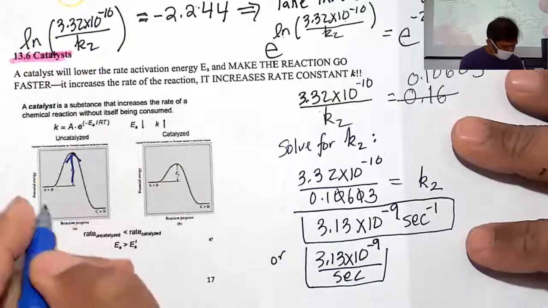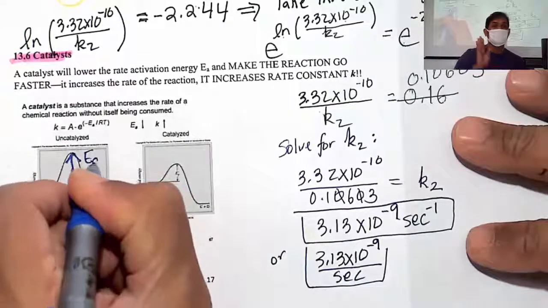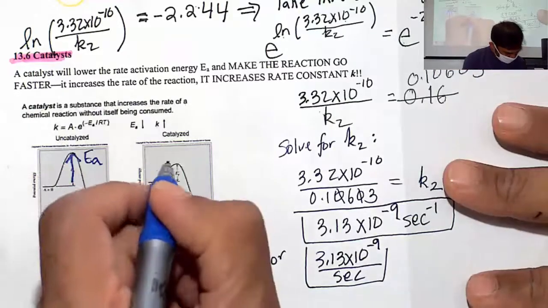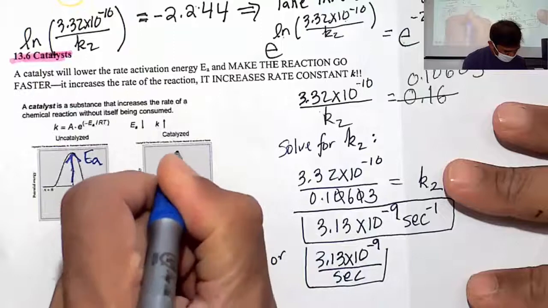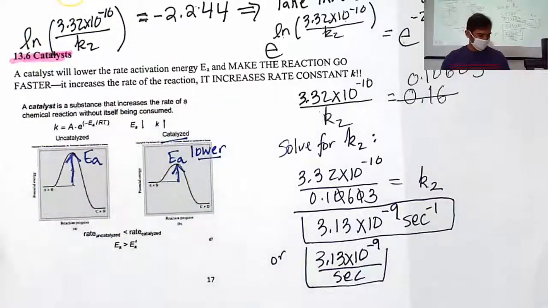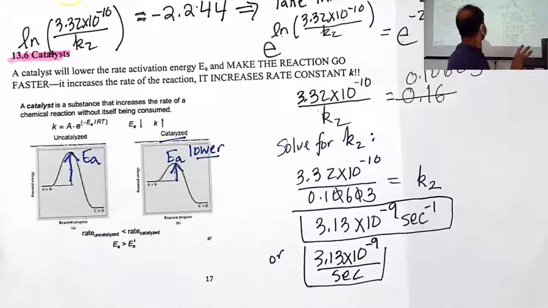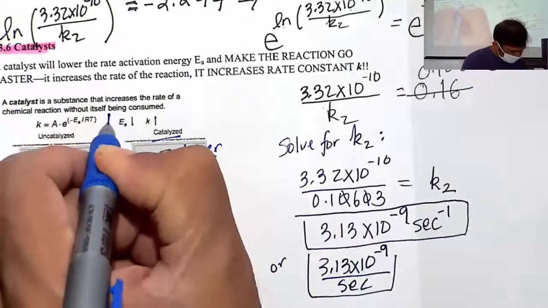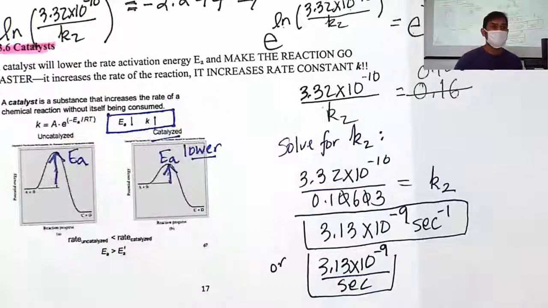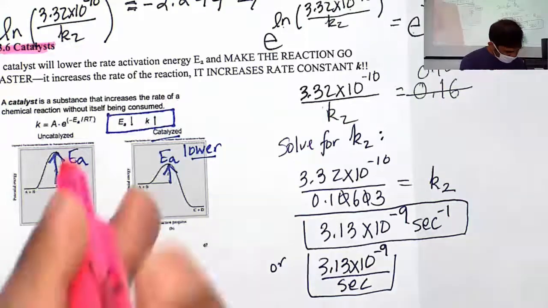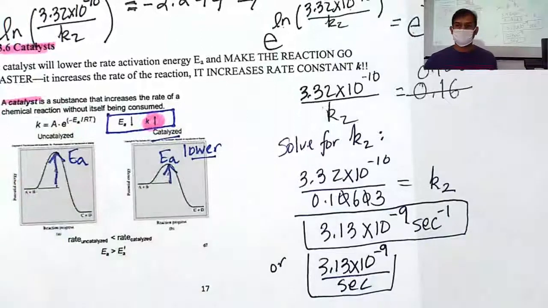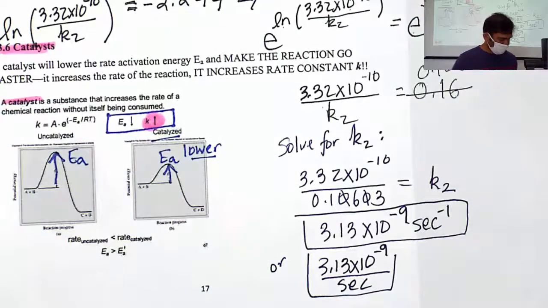So here is an uncatalyzed reaction. Remember, EA is that hump. Once you overcome the hump, everything is downhill. And an enzyme will lower that hump. Okay, it lowers the activation energy. So what does a catalyst do to the rate constant k, just like temperature increases rate constant lowercase k? Yes, very good. The catalyst will increase rate constant lowercase k. Okay.